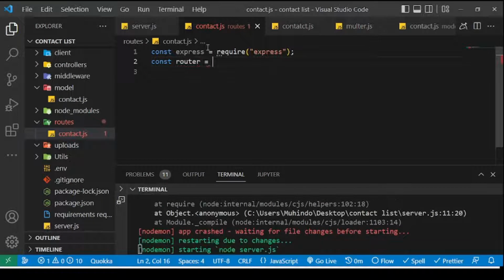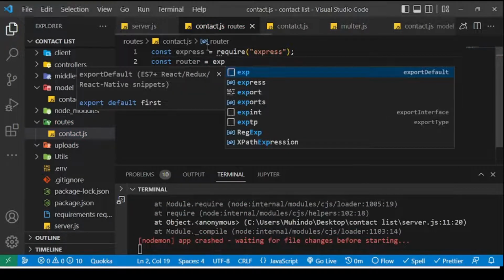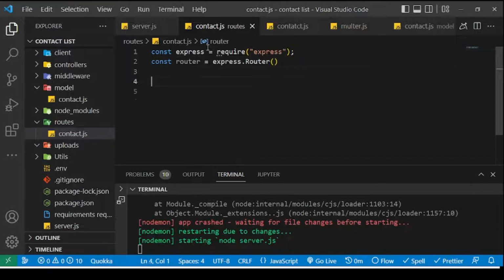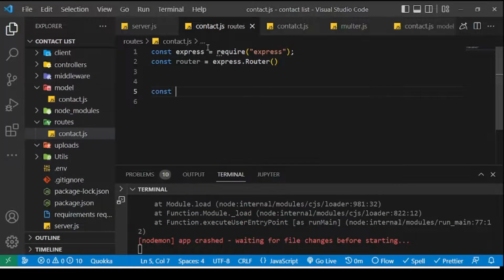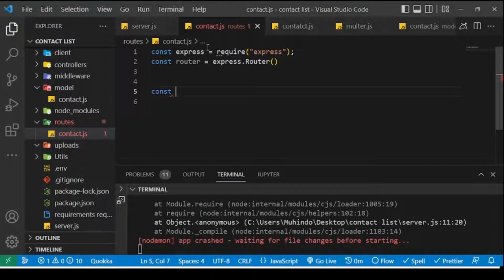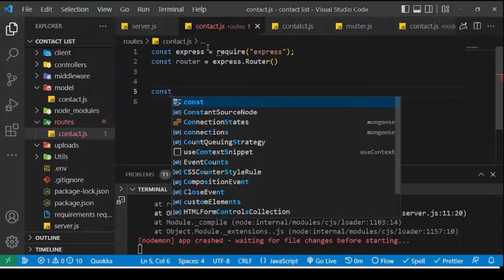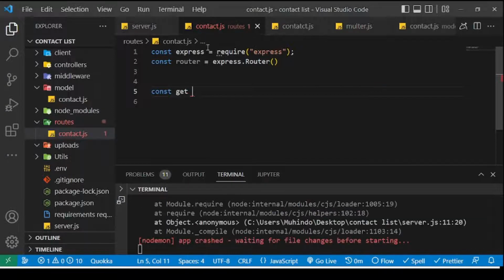We need to get our route from express.router, and then right over here we're gonna have to export. As I have it, it will be get all contacts, which is a function.